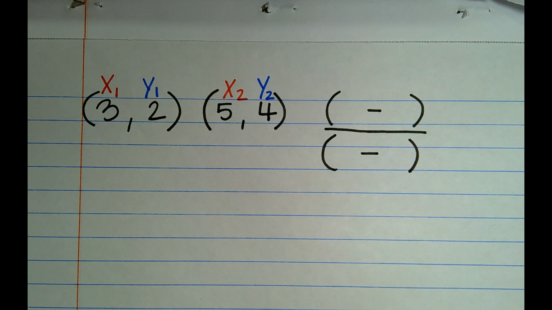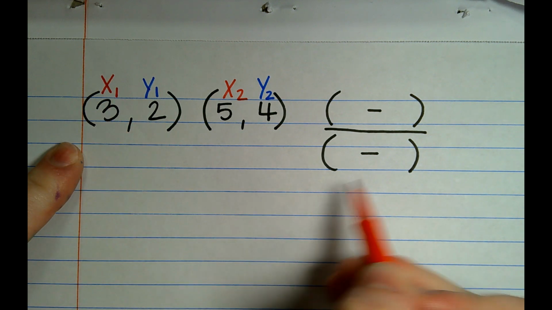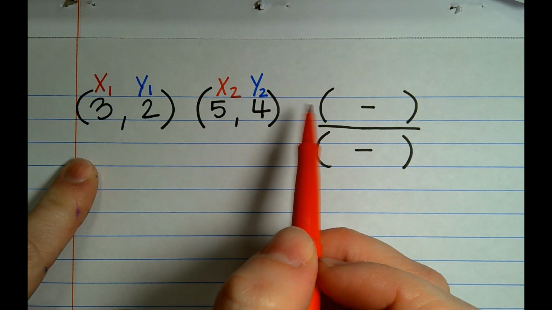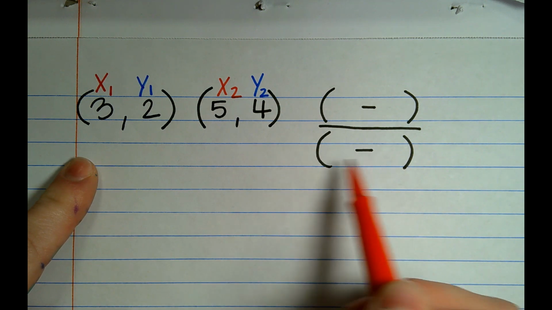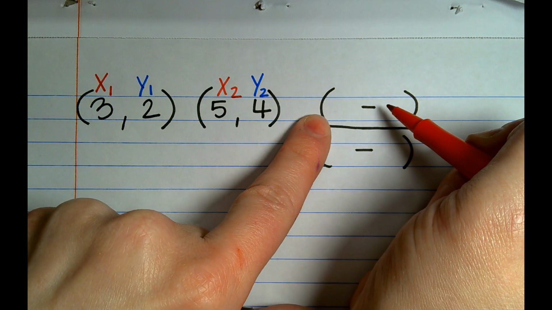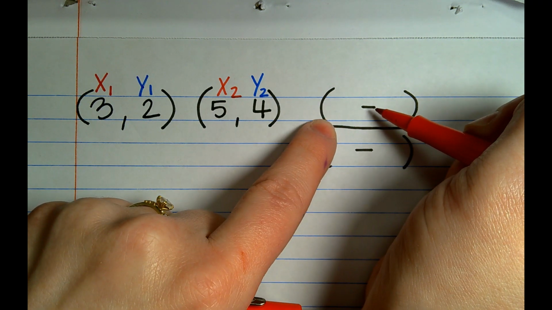I'm trying to get creative and think of a strategy that would help us. Sometimes these little tricks in songs really help. Have you guys ever heard, I'm sure you have, the song by Drake? He's like, started from the bottom, now we're here. Okay, so maybe what I'm thinking is we wrote X first, so we're going to write X first in the formula. Now, if this confuses you, don't do it. That's fine. But I wrote X first on my coordinates, so maybe I'll do X's first on the formula. And since I'm doing X first, I'm going to start from the bottom, then go to the top. Started from the bottom, now we're here, then we'll do the Y's.